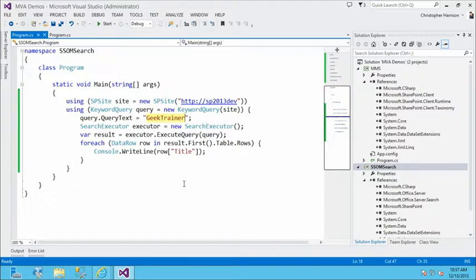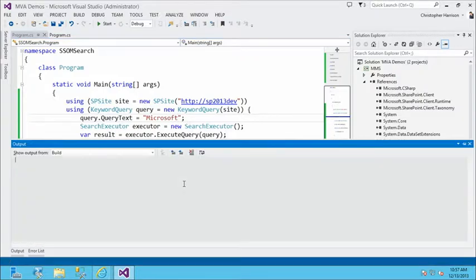Maybe try it in the browser. See if it picks it up. Yeah, I'm just going to do this real quick. Let me do a real quick search with Microsoft.